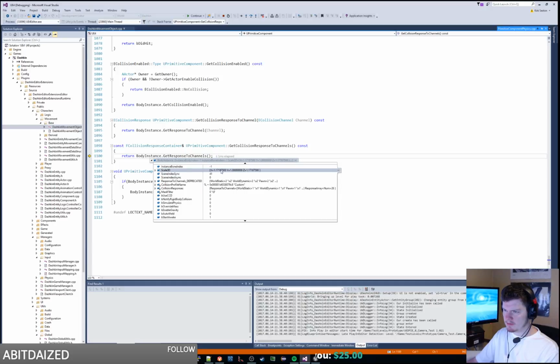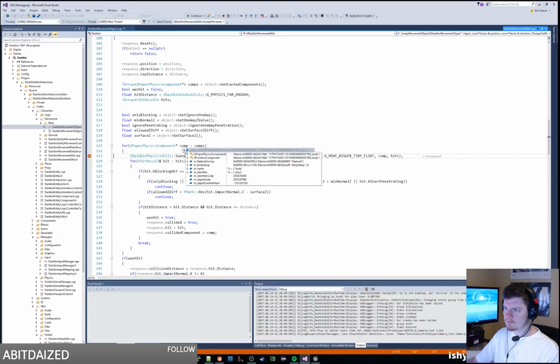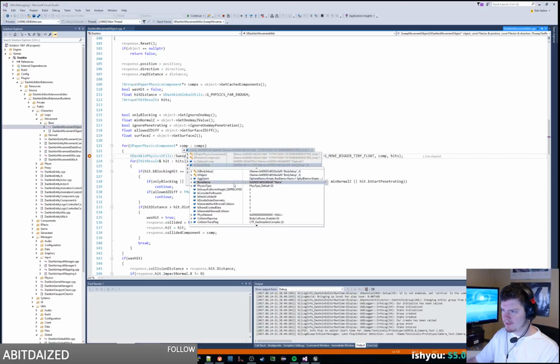Scale 3D, blah blah blah and blah. Let's see, what is this body setup?